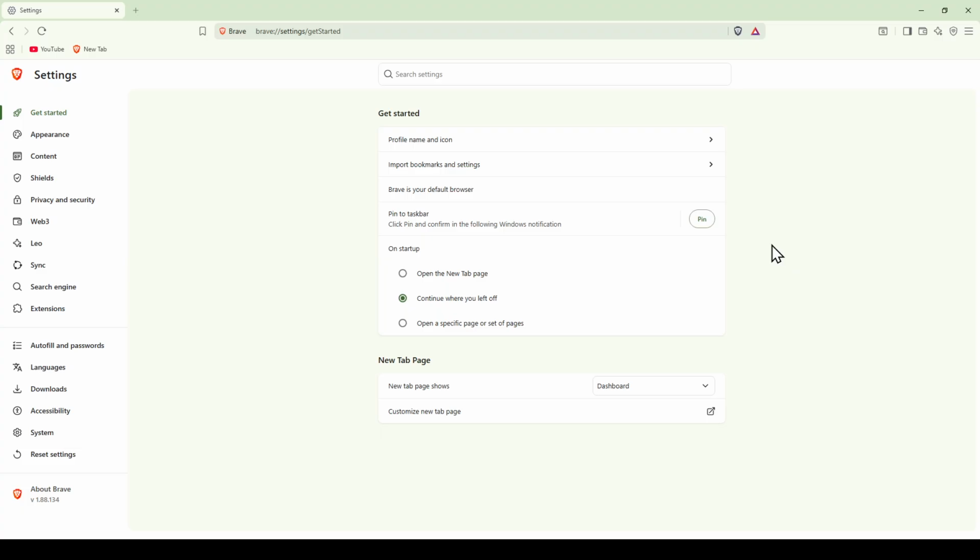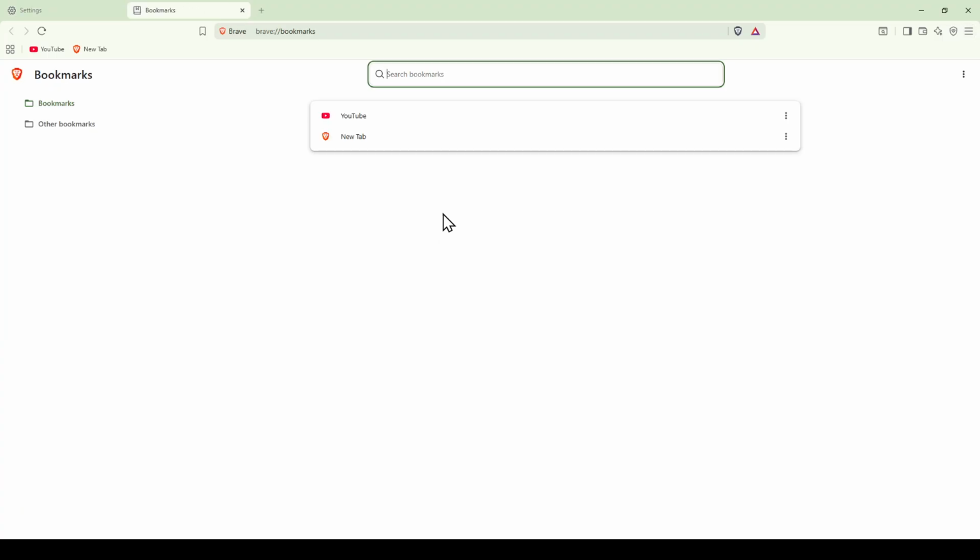If you prefer to import from a file, or you already have a bookmarks backup, use this method. Click Menu, the three horizontal lines in the top right corner. Go to Bookmarks, then select Bookmark Manager. The Bookmark Manager opens in a new tab, showing your existing folders and any imported items.